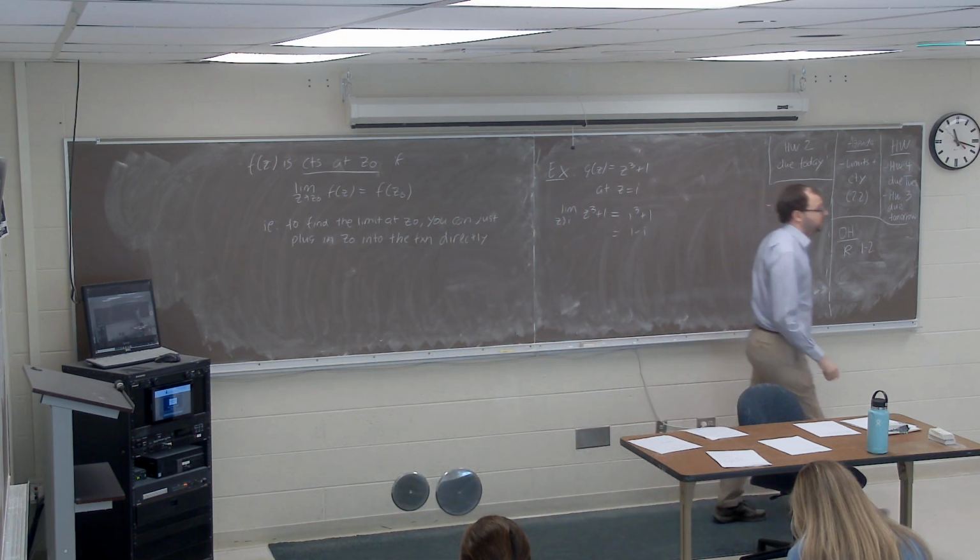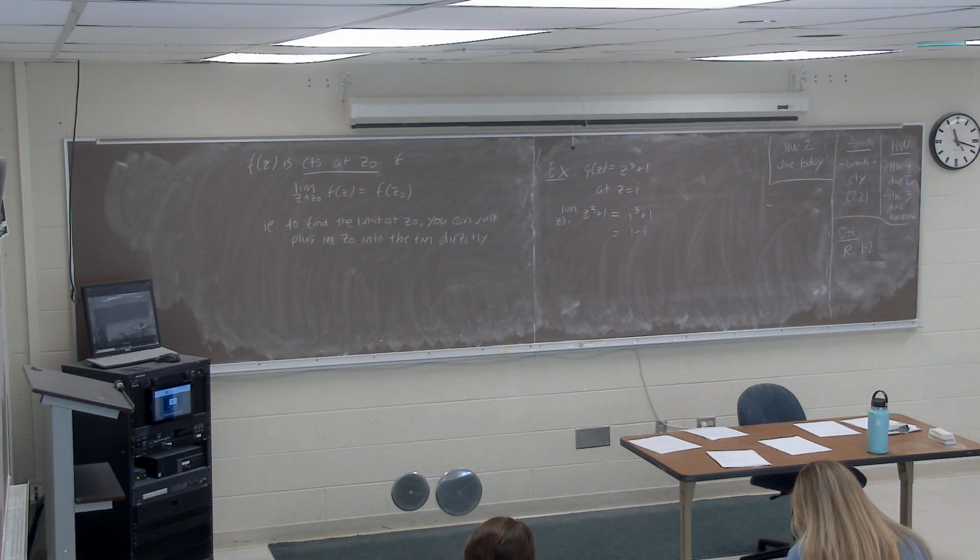Which sometimes you can do, sometimes you can't. Like if I wanted to look over here at this f of z and take a limit as z gets close to 0 of this function. Gary, what would you say the limit is as z gets closer and closer to 0 of this function? It's gonna equal 1. Yeah, the limit is going to be equal to 1 here, corresponding to the fact that if you look at values of z that are close to but not equal to 0, you're going to get outputs that are pretty close to, well, in fact, strictly equal to 1.